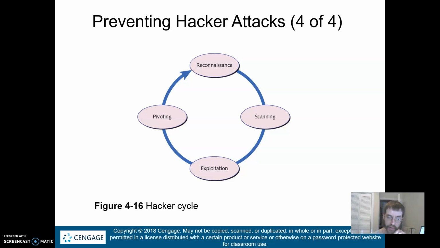Now, one thing that may happen here is the intruder may look at what's going on in the reconnaissance phase, and before the reconnaissance phase is even complete, the intruder may determine that the primary target is too well protected, and they may shift to a secondary target, say a supply chain, a vendor. Attacking your primary target through a secondary target like a vendor is what we call a supply chain attack, and it does happen.